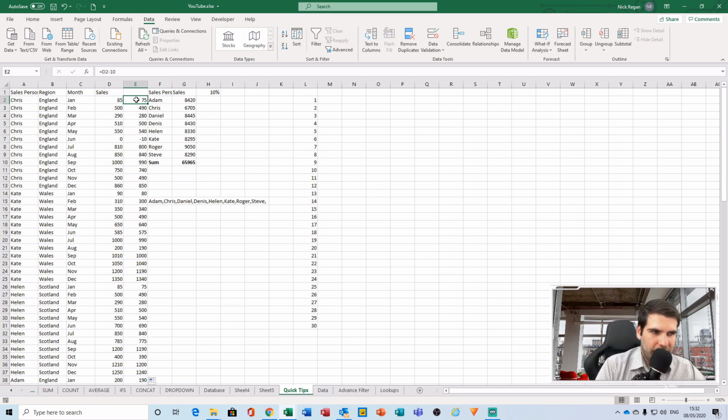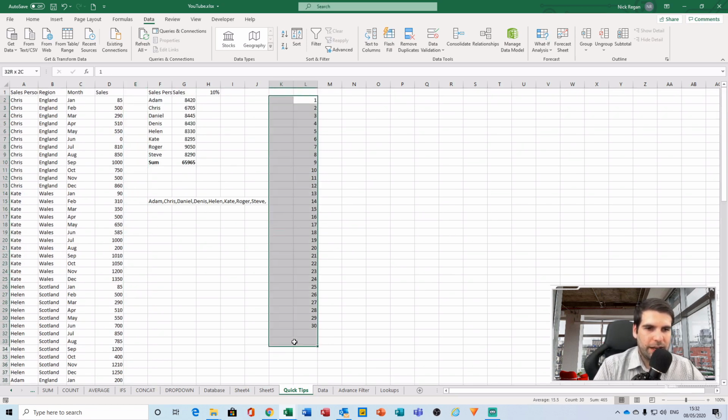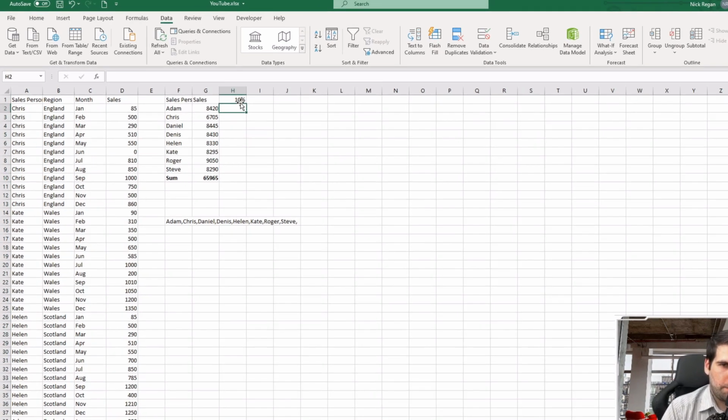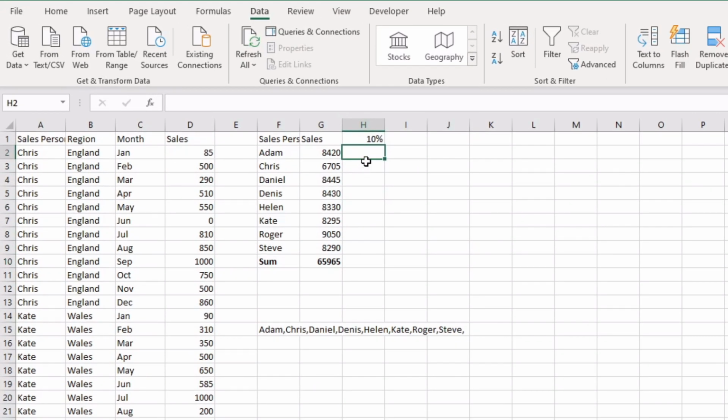Next on the list we have absolute cell referencing. So for this example we're going to look at a formula where what we'd like to do is find out what 10% of this particular value is. We've included a criteria just at the top here called 10%, and I'm going to set a formula that basically takes 10% of that value. So I'm going to go equals this, and multiply it by this. Press enter. So now this is 10% of this particular value.